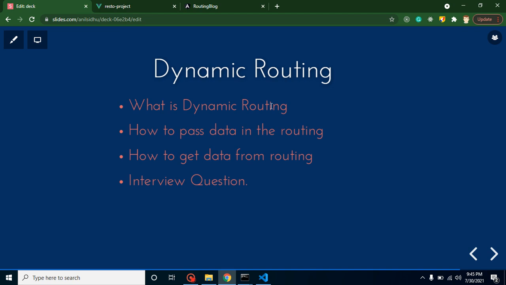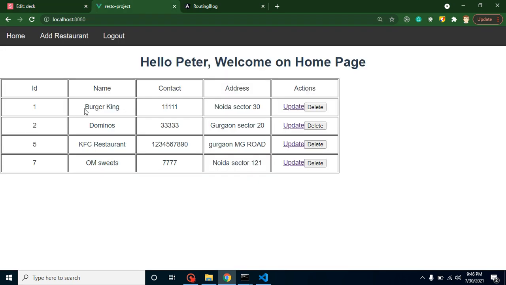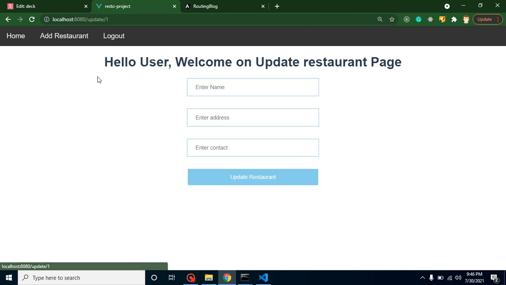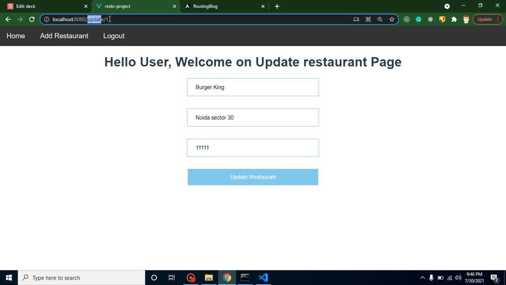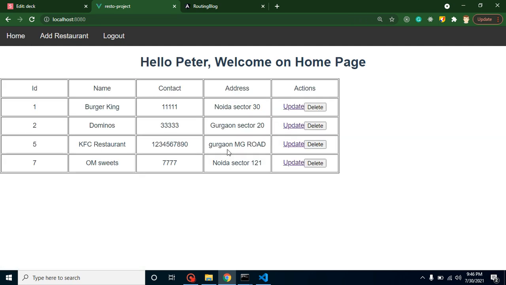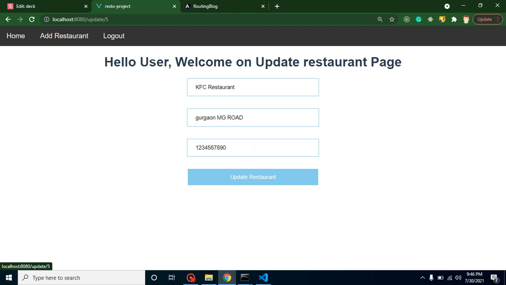So I can show you an example so that you can get it properly before starting with the code. Some days ago I created a project in Vue.js, and at that time we created CRUD functionality. Here you can see that whenever I click on an update button, with the update route there is an ID, and on behalf of this ID we are fetching the information of the restaurant. Let's click on another one. I'm clicking on KFC. The route is the same, but the ID is different, and on behalf of this ID, again we are fetching the information for the KFC restaurant.